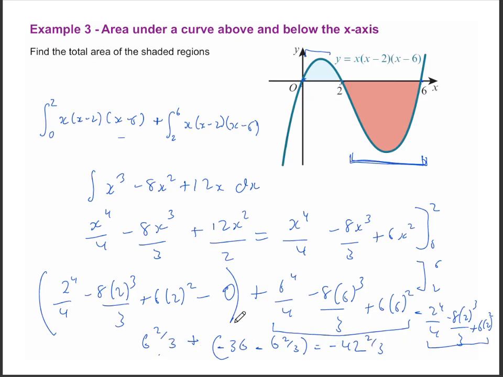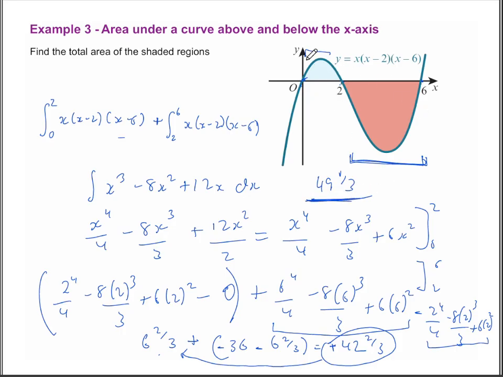Now when you're adding these two, if we would have done straight away from 0 up to 6, the sign would have been added as it was. So it would be 6 and 2/3 minus 42 and 2/3. That's why we would have gotten a smaller number. But because we're doing it differently, we have to first change this into a positive because we're finding the area. And therefore this right here would then become positive 42 and 2/3. Adding it with the initial 6 and 2/3 of the blue side, we're going to get the total area of 49 and 1/3. That's going to be the total area of the shaded regions right here.